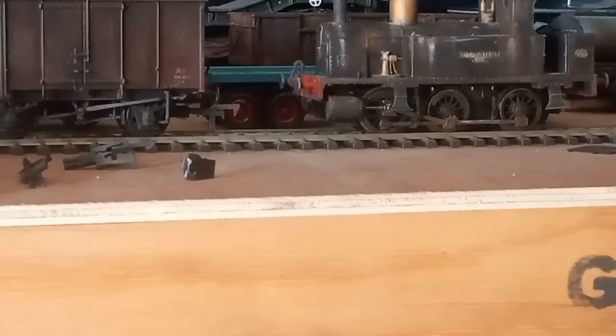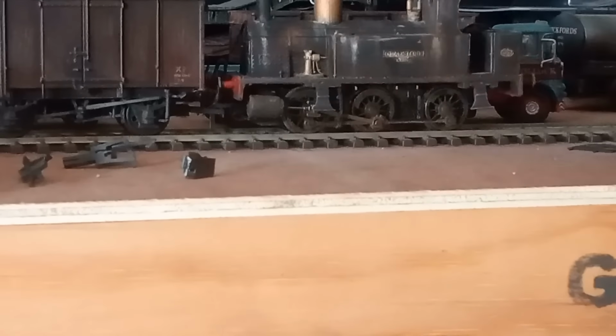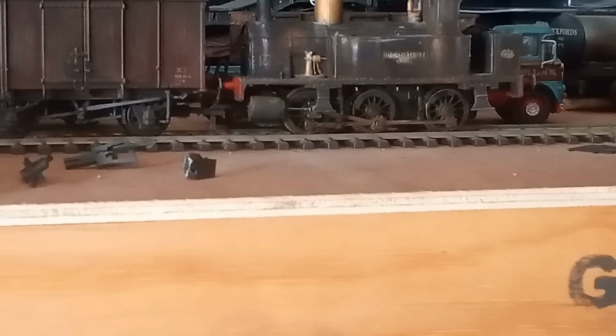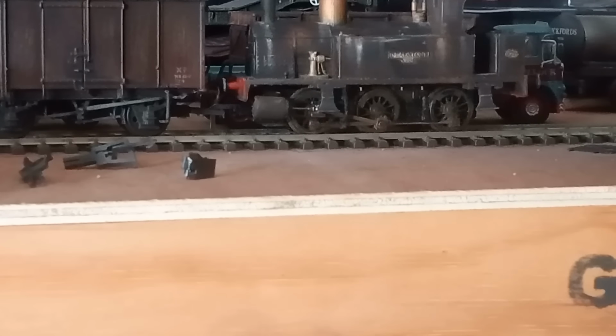And as you can see, the buffer beams match up. So I'm not sure how. I mean, she sat perfectly on the chassis. The buffer beams are the right height.